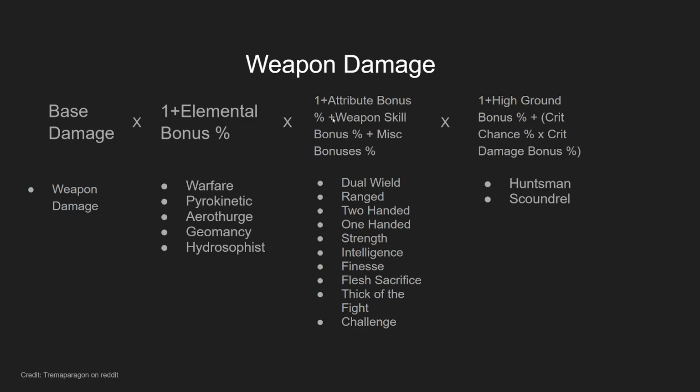Next up, your attribute bonus. This is your strength, intelligence, and finesse. You're going to have a really high score in this unless you, for some reason, decided to put a ton of points into Constitution and Memory. This stat is going to be huge because of this. It makes everything else in this category actually not matter much, because your attribute bonus is going to be like 200%. So it's going to actually just dominate this category.